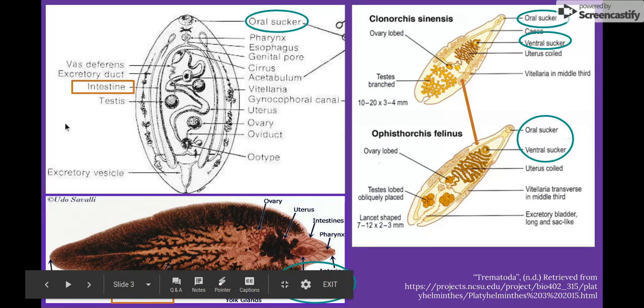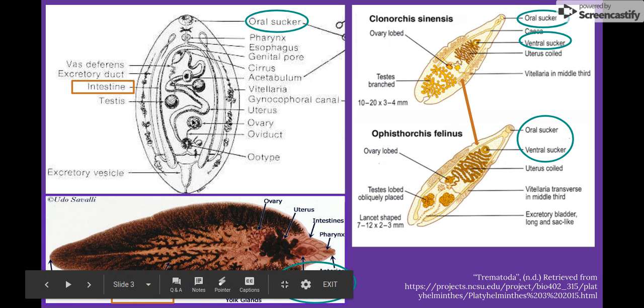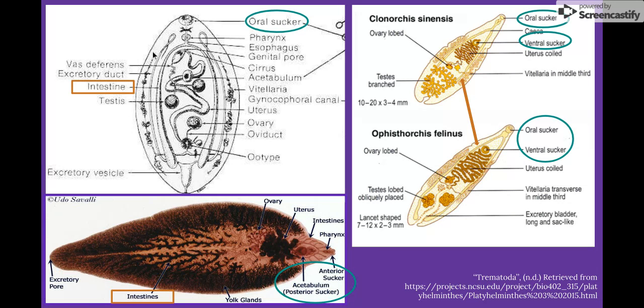Next is intestines. This is great because worms are super amazing for evolution because they have an area where they eat and then a different area where they excrete, instead of sucking it in and spitting it out. This is great for us because we also have this. And here you can see where it comes in, the intestines along the side.